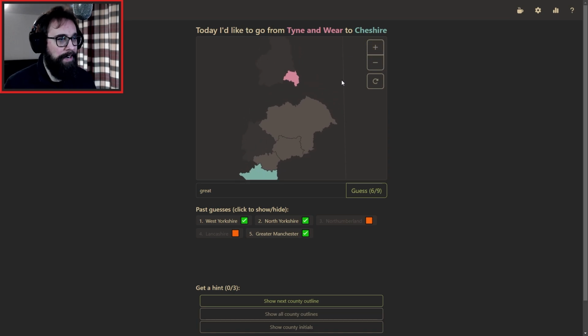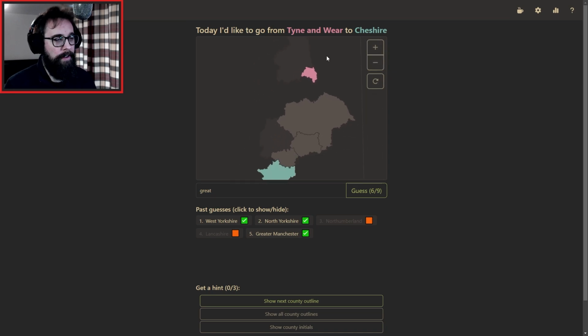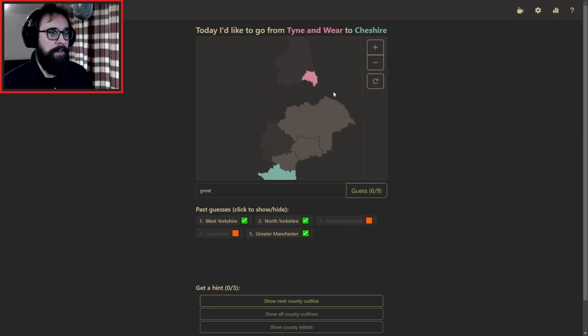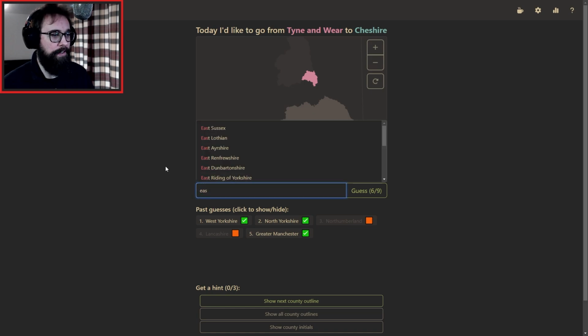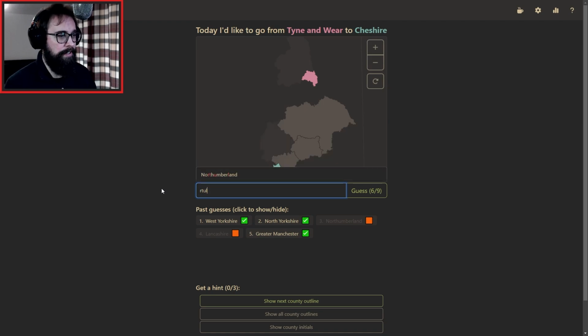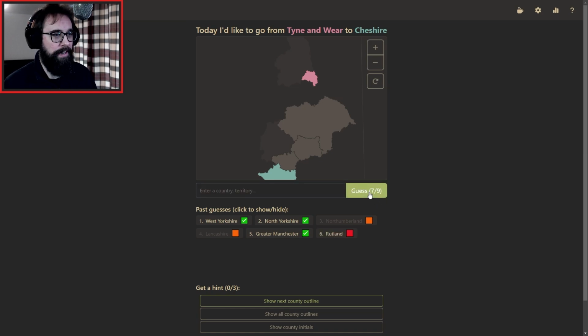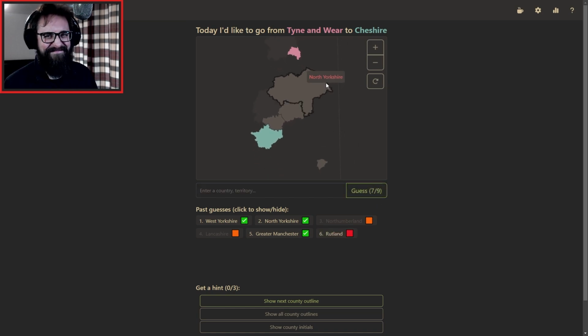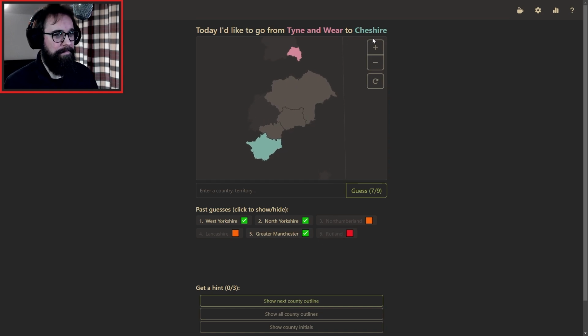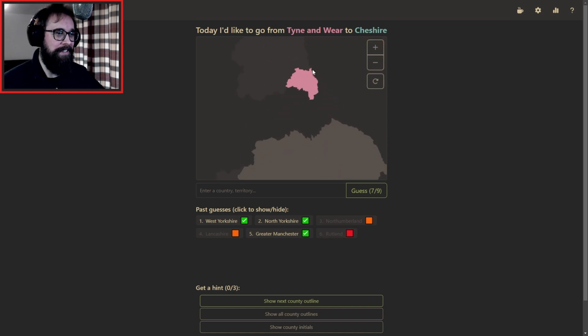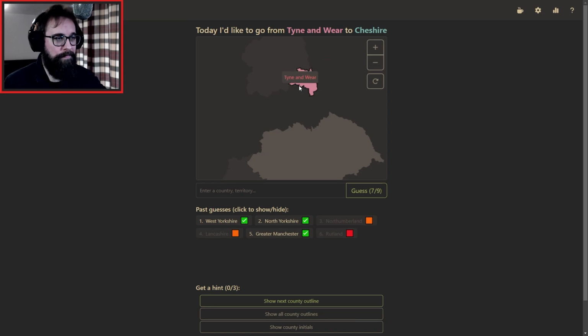But now, I mean, we're doing better than the American round at least. What is going to be there? Rutland is somewhere up here. I have a feeling it might be there, but that is East Yorkshire. I don't think there is an East Yorkshire. Yeah, East Riding of Yorkshire, sorry. Rutland is a stupidly tiny place, but I'm going to go for it. That was embarrassing. What was I thinking?